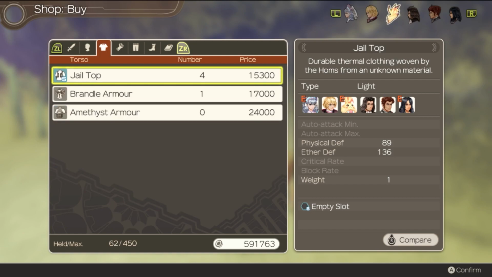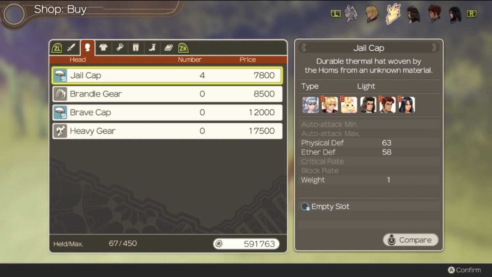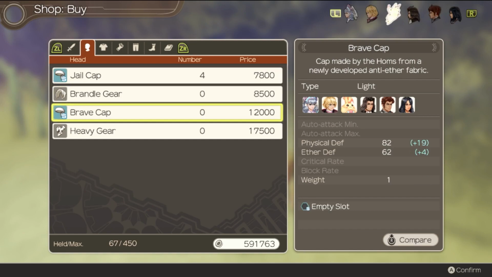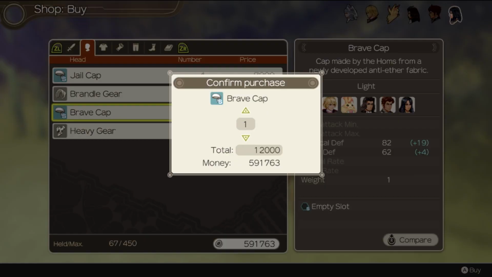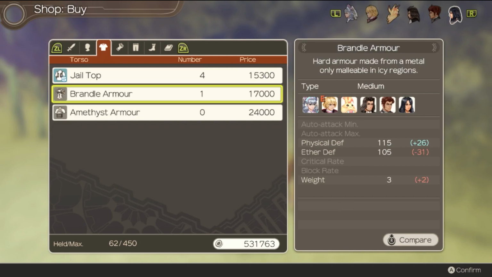We already had the gel caps that we bought earlier, but there's a brave cap, which is actually better than what we had. So for everybody, I'll buy like 1, 2... Oh, no, it's the gel... Brave caps. 1... yeah, I don't have any. And I guess we'll buy 5 of these. Why not? It's going to take a little bit more money out of our pockets, but that's a little bit better equipment, so why not?